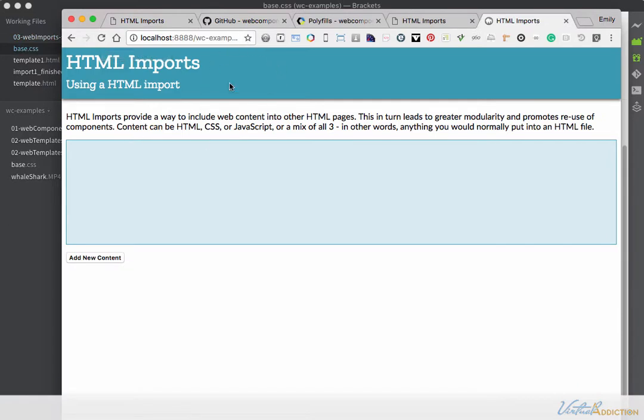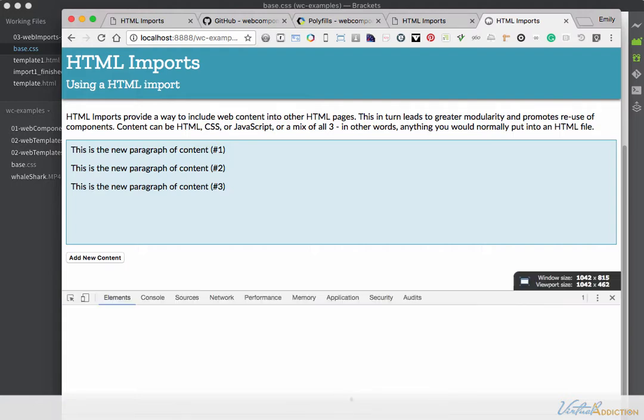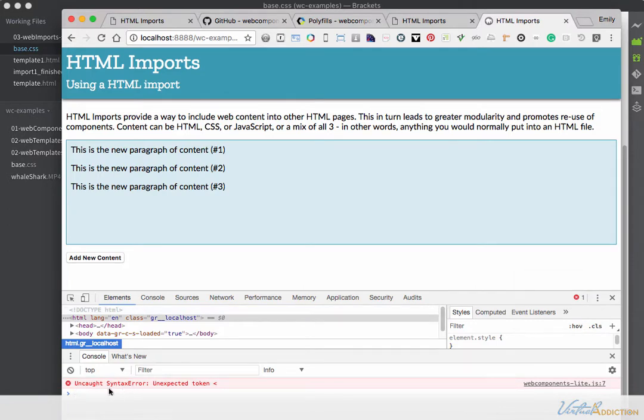And now that I've opened up my file that's being hosted on my local server, I can click the button, add new content, and you can see that the new content is added to the page, and that will just continue to update and add as many times as I click the button. If I go ahead and open up my developer tools again, you can see that I still have one warning. This one warning is something to do with the web components file. My file is working fine, so if you do get this, just don't worry about it. You can see that the other errors that we were getting have now been alleviated.